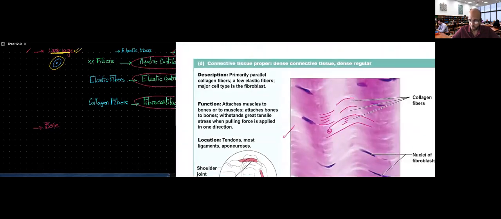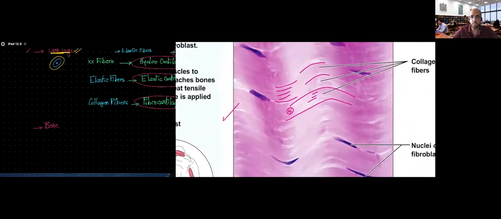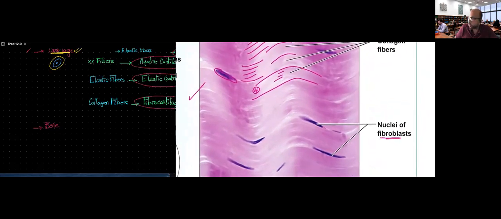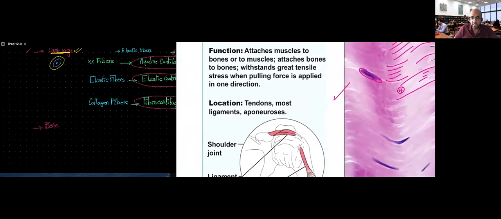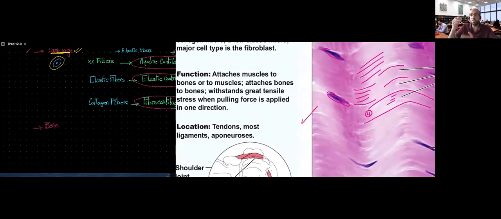All right, so again, we're looking here at dense connective tissue, which has collagen fibers in thick bundles. And if we notice here, we have compressed cells. The cells are squeezed between the fibers. Those are the cells responsible for the production of the fibers, so we call them fibroblasts. What did we name this tissue? If you remember, this is my dense regular connective tissue, as the collagen fibers follow a regular pattern of arrangement.